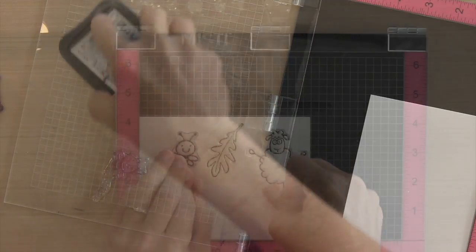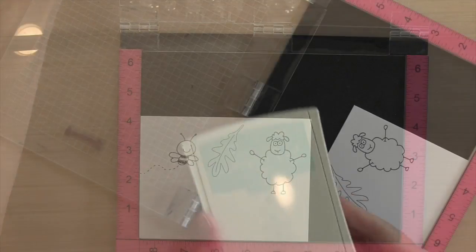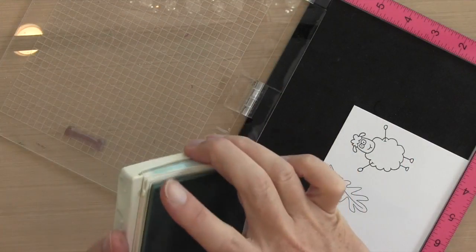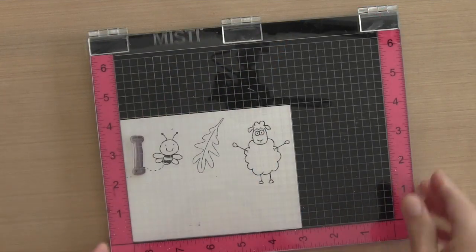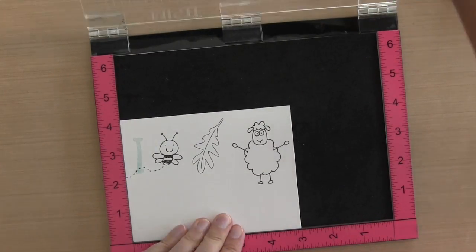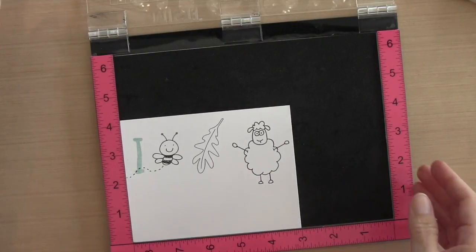So I arranged my stamps in my MISTI, and I'm going to stamp 3 of them at the same time with Memento Tuxedo black ink. And now I'm going to stamp my I with Soft Sky ink. I'm going to do all my stamping first before I start my coloring. So I stamped it first, and then I decided I wanted it a little bit darker, so I just went ahead and stamped it again, which the MISTI makes very easy.